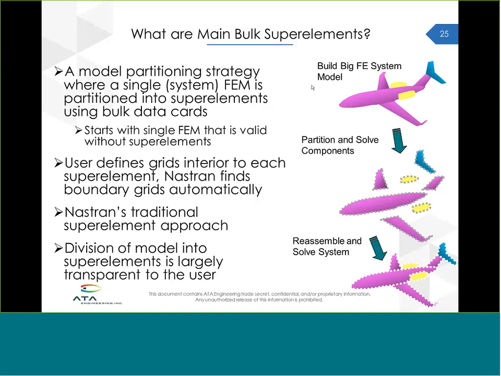So once you define the grids that are interior, Nastran goes and finds where the boundary grids are on its own, and then goes through the process of reducing each one individually and coupling them back together. So this is kind of the traditional approach. Most people who use superelements use main bulk superelements. So that's the one that most people, I guess, have talked about.